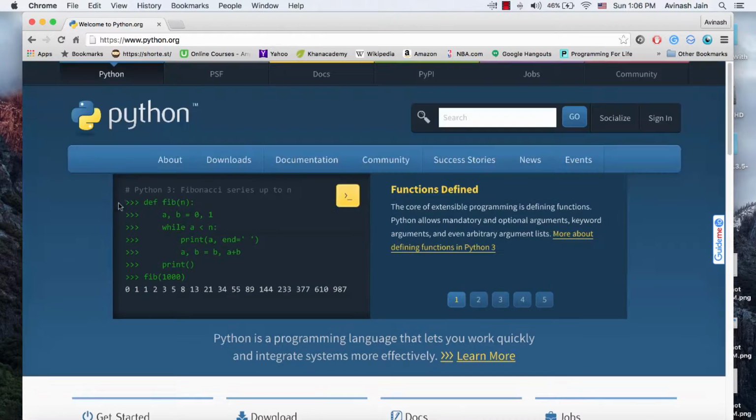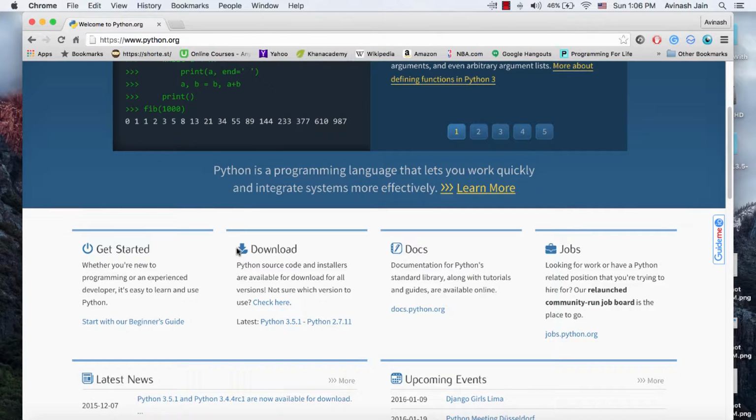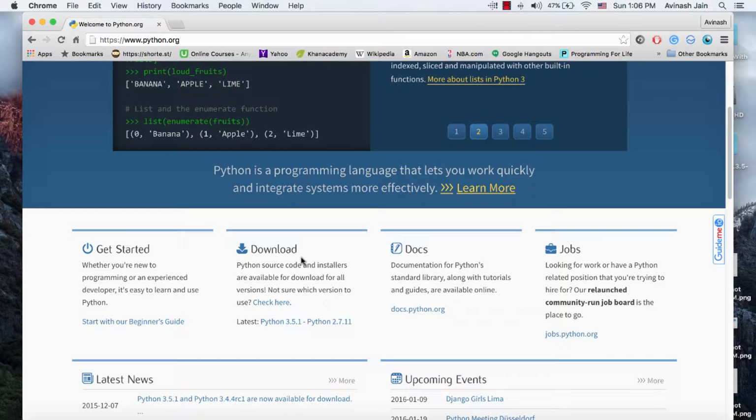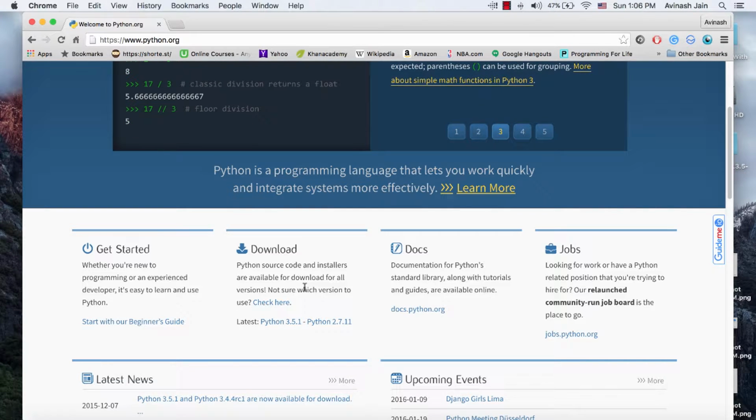you don't, that's okay. Head over to python.org or just search Python in your browser, and if you scroll down, you'll see a download section. Now, throughout the course, I'll be using Python 3.5. If you have a later version, 3.6, 3.7, as long as it's a version of Python 3, you should be fine. If you're using Python 2.7, you're going to run into a few problems as we go along through the course. Just let me know when something doesn't work for you and I'll help you out.